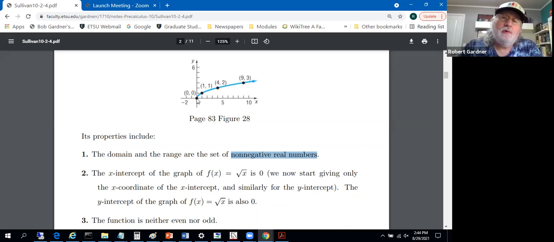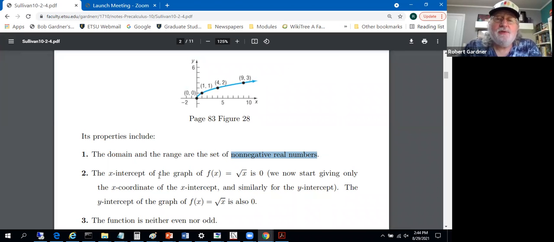So we can get any y value out greater than or equal to 0. Any non-negative real number is also an element of the range. You don't get negative numbers out. Anything up here, you might have to wait a while, but any y value here, you will eventually reach that height by extending the graph. So domain and range are both all non-negative real numbers.